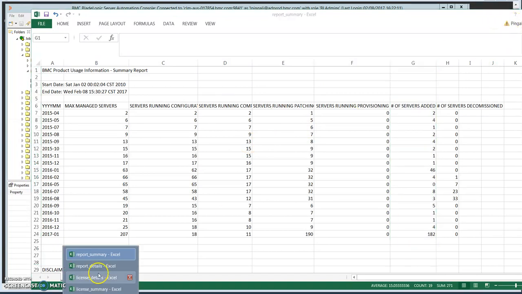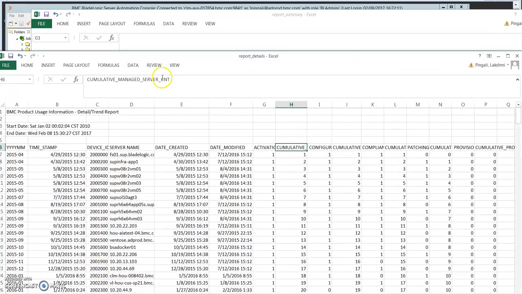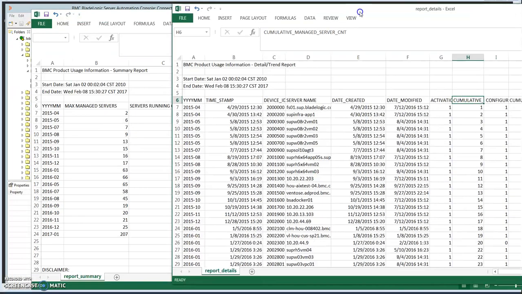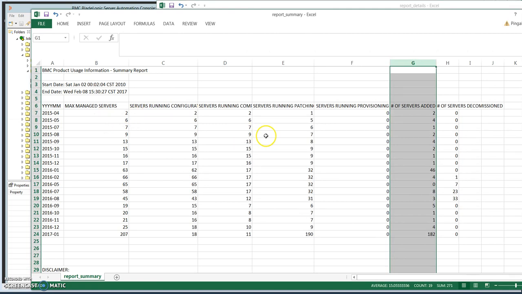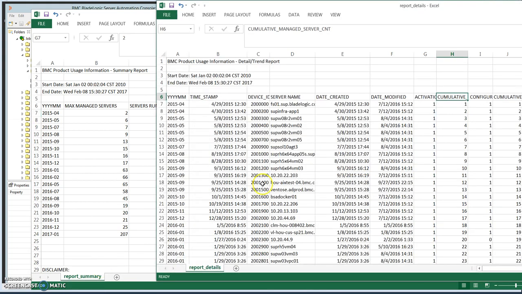And we also have something called a detailed report. So if you look at the detailed report, it should be similar to whatever we have in this concise report or the summary report. So in April 2015, we added 2 servers, if you see here. Those 2 servers, if you go into the detailed report, it tells us what the 2 servers are that were added in that month.